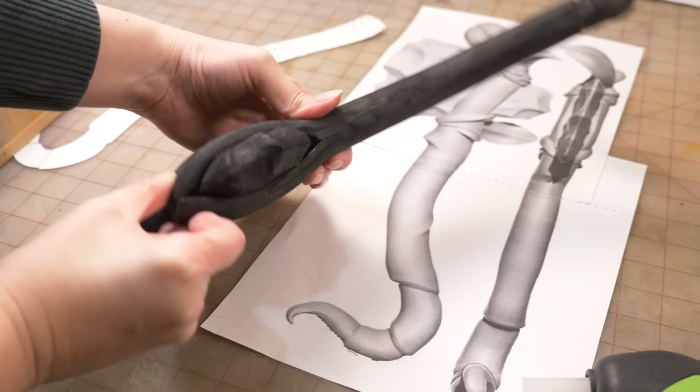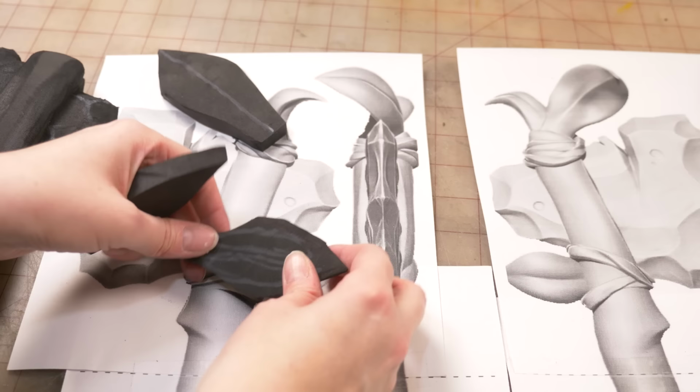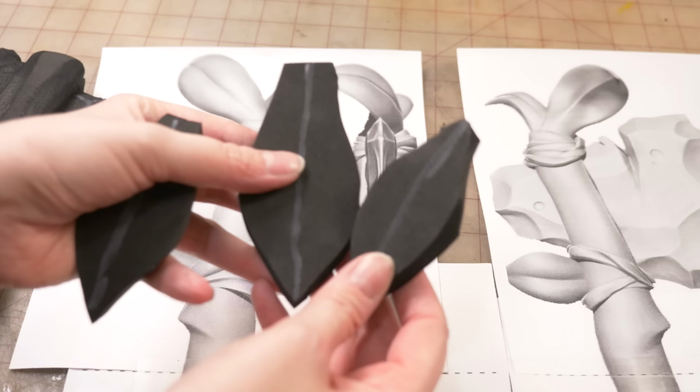Ah, awesome. Next up are the leaves. Got more 10 millimeter foam and I'm kind of just eyeballing the leaf shape. These are all gonna get bent a little bit. Like this one up here is gonna have to be heat formed a little bit to kind of keep its shape. Back to the rotary tool.